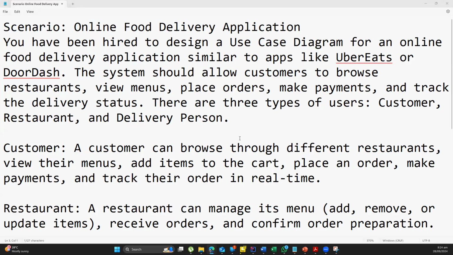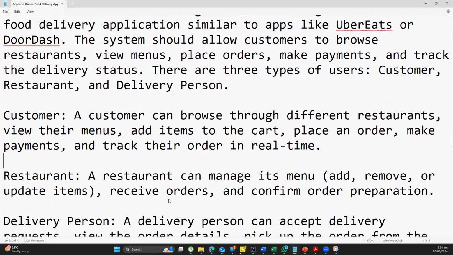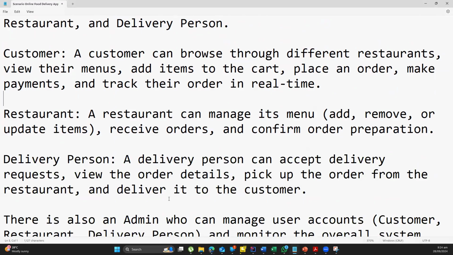There are 3 types of users: customer, restaurant, and delivery person. Customer. A customer can browse through different restaurants, view their menus, add items to the cart, place an order, make payments, and track their order in real time.